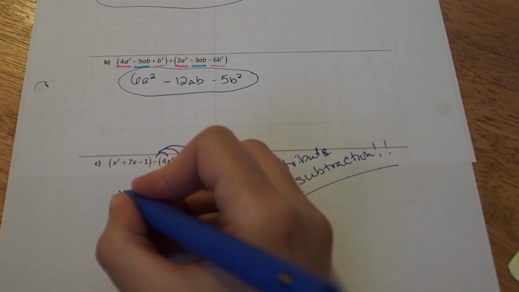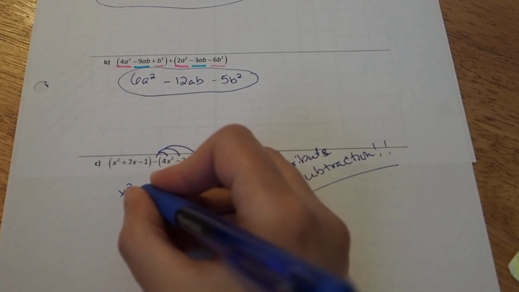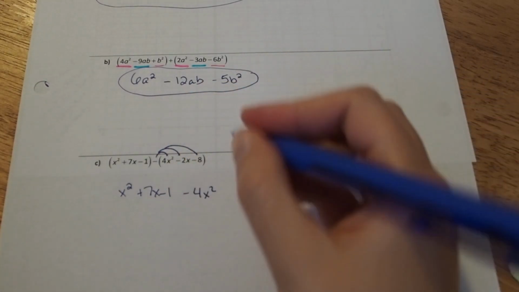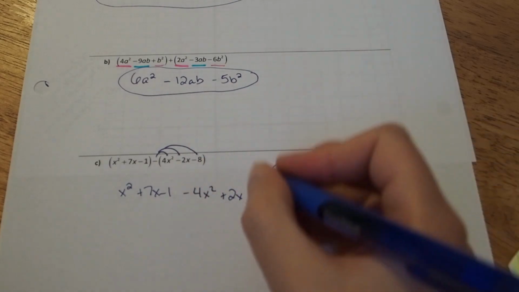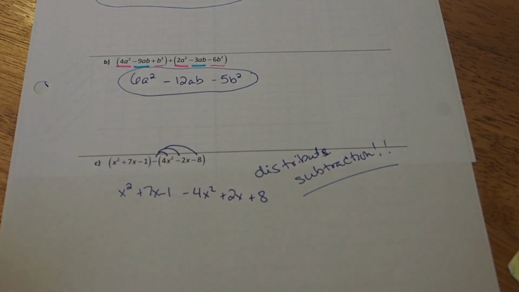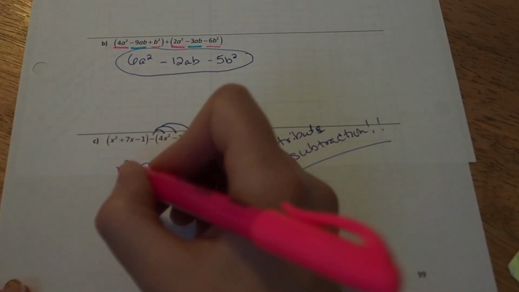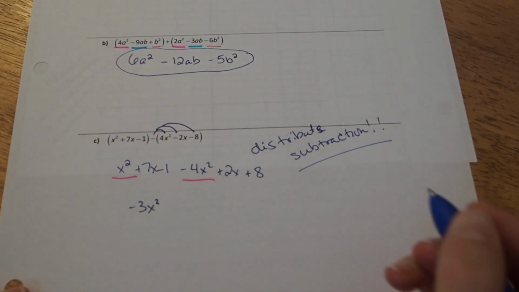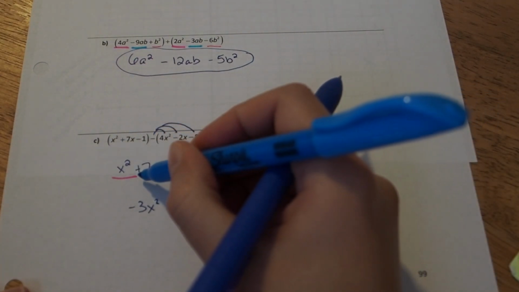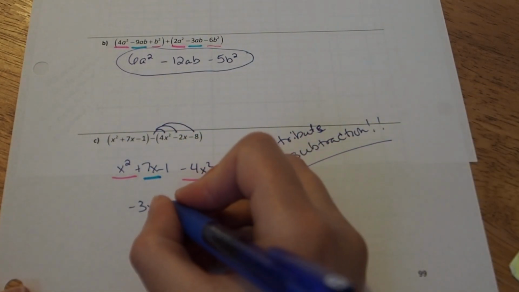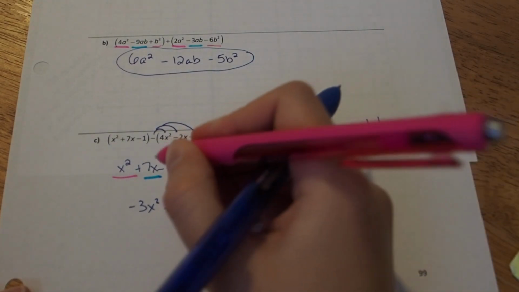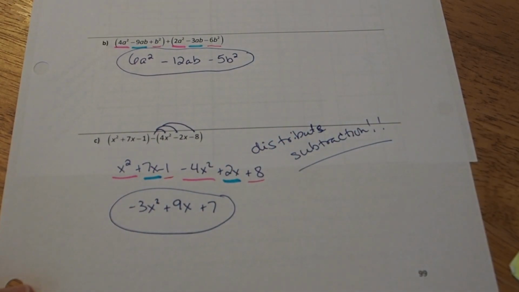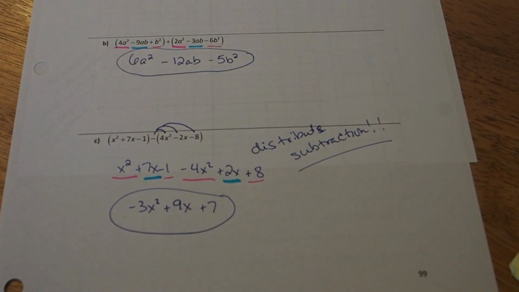Okay, so if I distribute my subtraction, the first set of terms will look like x squared plus 7x minus 1. Then I'll have minus 4x squared. Negative and a negative, we're going to make that plus 2x. Negative and a negative, we're going to make that plus 8. Then I'm going to group my like terms. I'm going to add my like terms together. So I'm going to have the x squared minus the 4x squared, giving me a negative 3x squared. That's 1 minus 4 is negative 3. Then we'll have our positive 7x plus 2x, giving us 9x. And last, our negative 1 plus 8 will give us a plus 7. So that expression has been simplified. If it's subtraction, distribute your subtraction first and then add up your like terms.